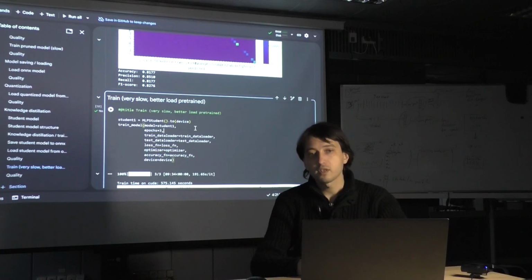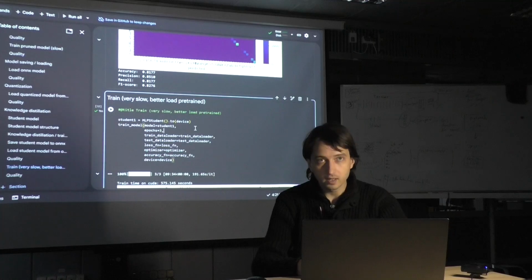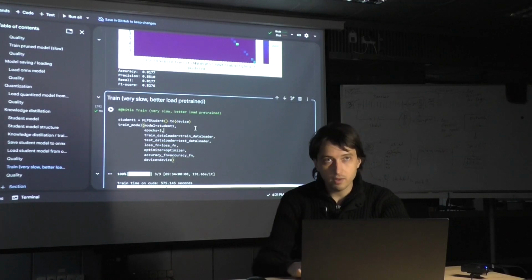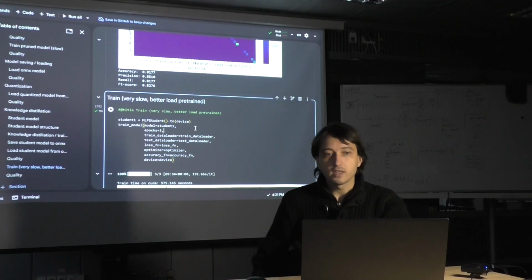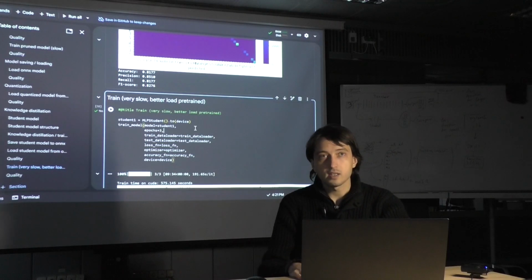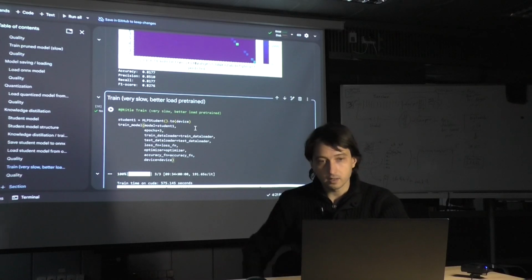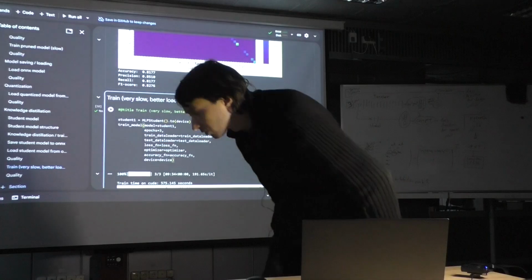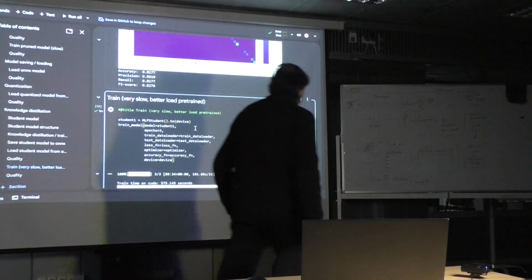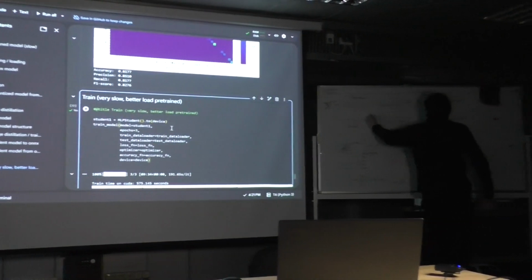And I have already answered that when I was considering the theoretical part. That's because the teacher generates more data than we have in our ground truth. Moreover, we can use the student model as a substitution not for the whole teacher, but for a part of the large neural network that we consider as a teacher.